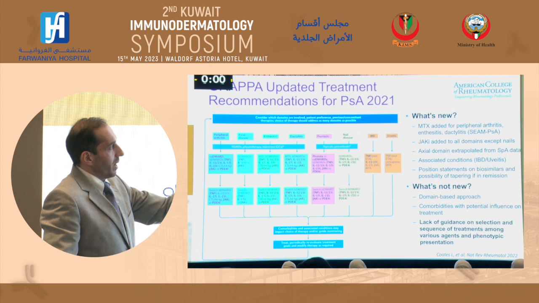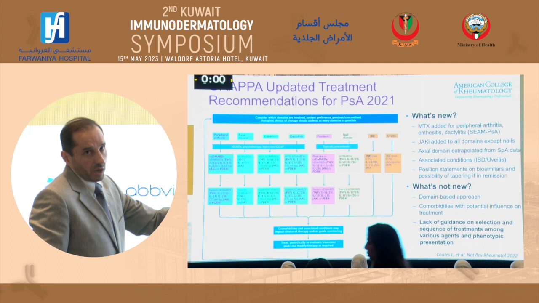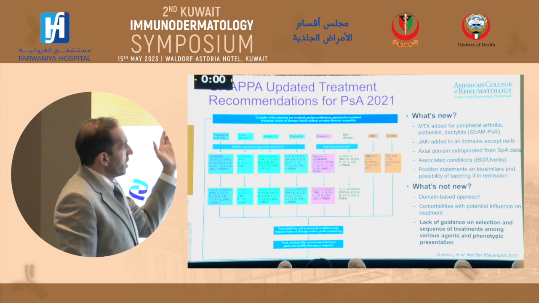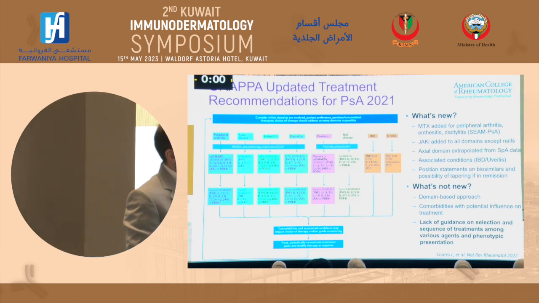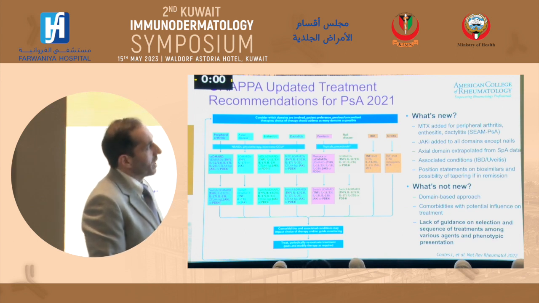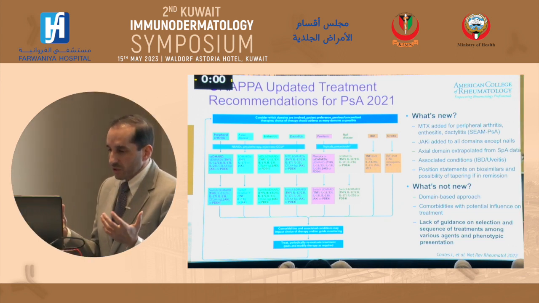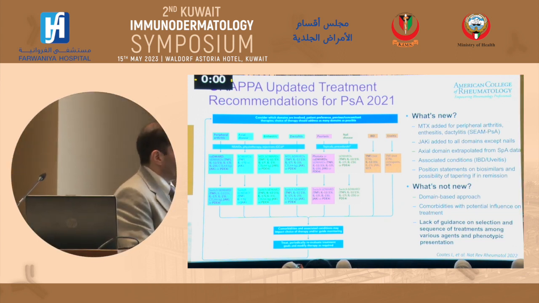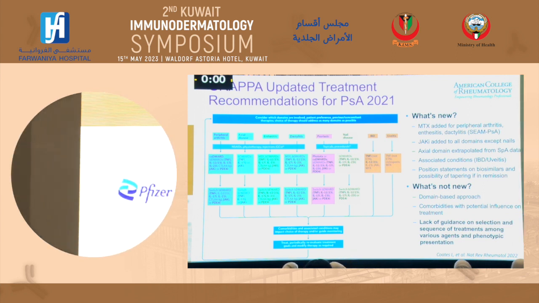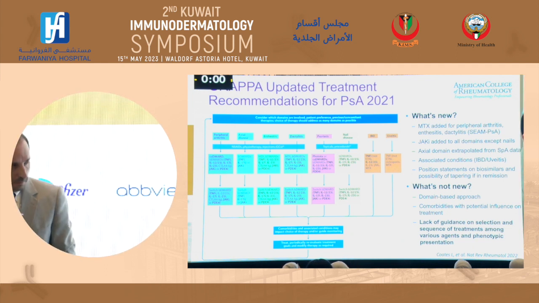For the skin, you know better than me, and also for nail disease, we look for a biologic agent, not a conventional DMARD. You see TNF in all of these domains. You see interleukin-17, except you don't want to use it in patients who have active inflammatory bowel disease, and also in uveitis. So I like this GRAPPA recommendation because it goes with the domain. It's more clinically relevant and tells you what kind of drug. If your first-line agent has failed, this also tells you where you can switch to another agent at the same time.